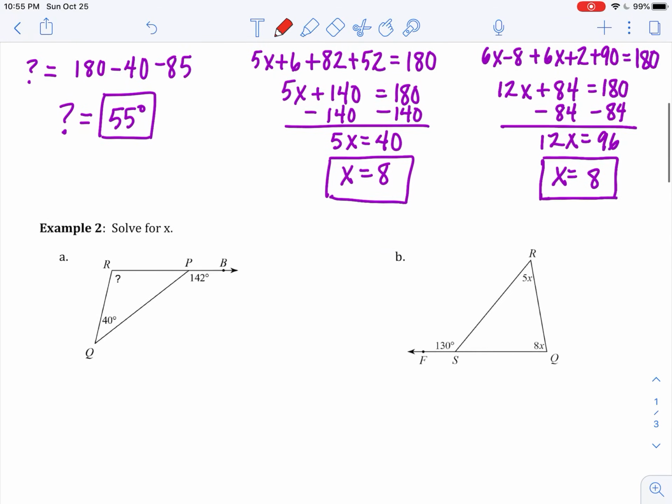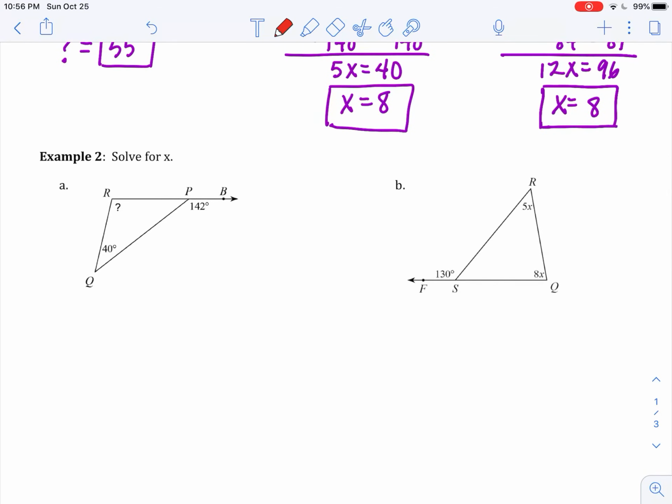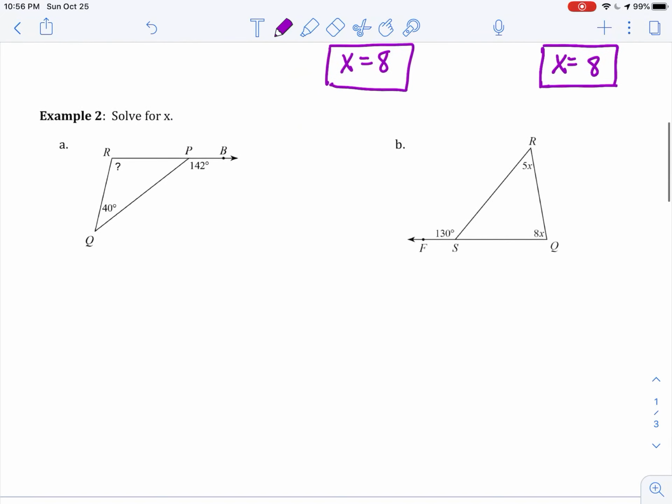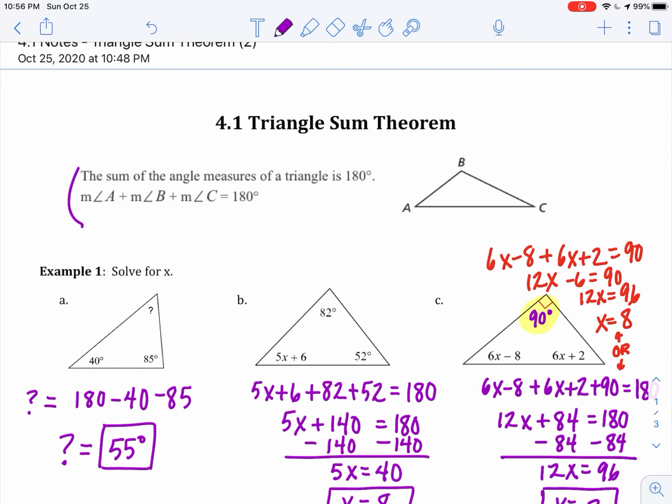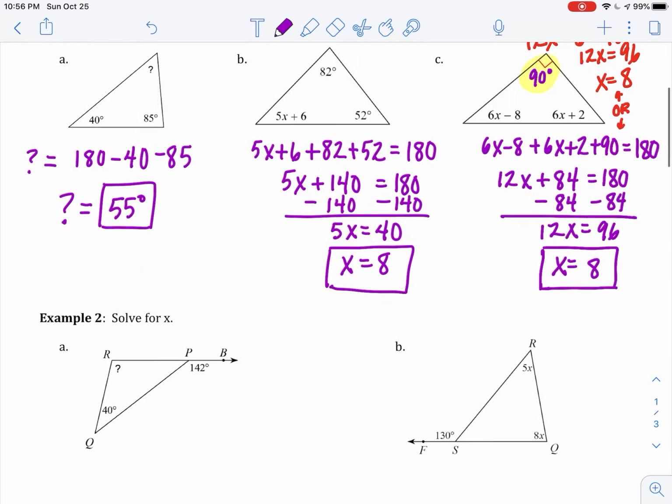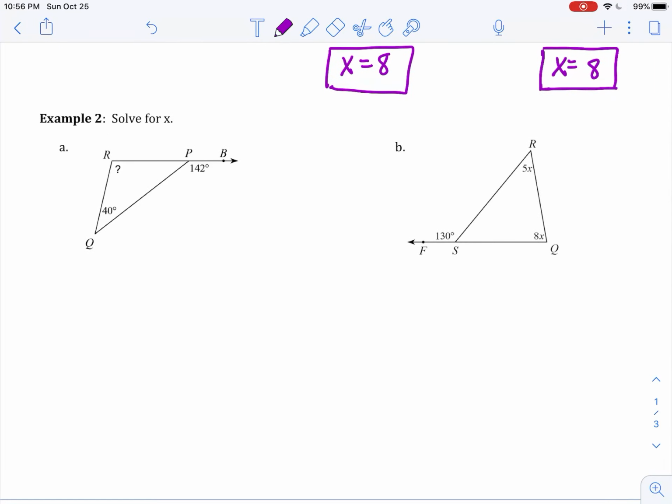All right, if we move on to example 2, you're going to notice that there's an angle that is labeled outside of that triangle. And so up above, when I read the theorem to you, I said the sum of the inside angles in the triangle add to 180. So even though that's not what it said in words, that's what I said to you. The sum of the interior, the inside angles in a triangle will add to 180. So in example 2, that 142 degrees is not inside the triangle. And so the problem is we have two unknowns, right? So that 142 degrees is actually called an exterior angle instead of an interior angle.